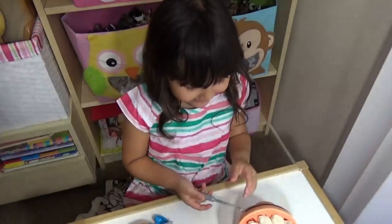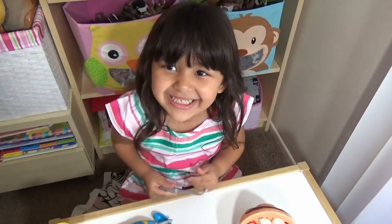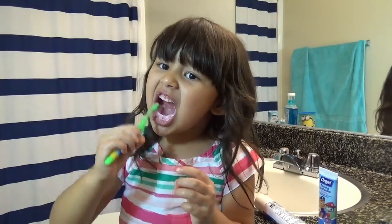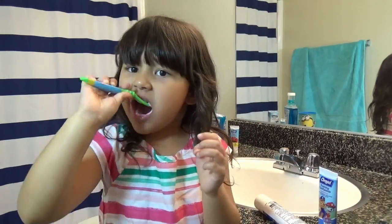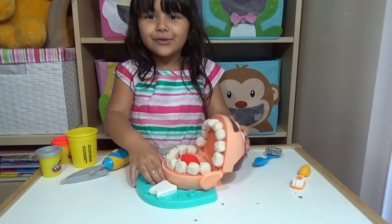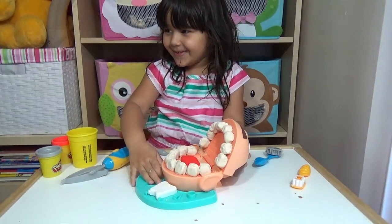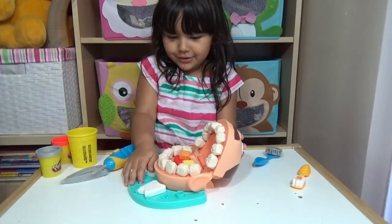What are you going to do, Lily, with your teeth? You eat candy too? Yes! Are you going to brush it? Yeah! I want more candies. Okay, Larry, you're eating a lot of candies. You know it's not good for your teeth. It's okay. Okay, eat.